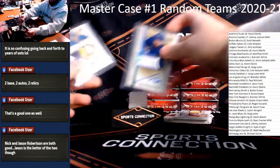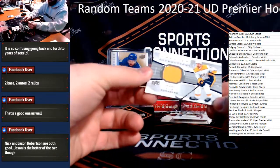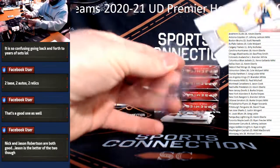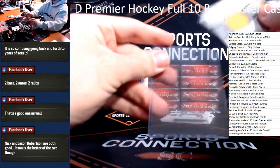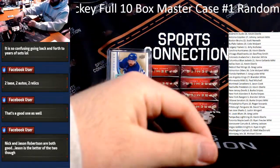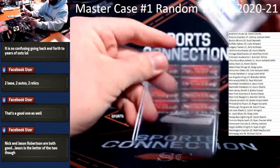Hell yeah — that's a good one as well. See, this is why I got my hockey guys in the chat helping out. Two Jersey Relics: Philip Forsberg, number 99, for the Predators — Premier Attractions Jersey Relic, Nashville Preds, Kevin Ebb. And Peyton Krebs, Rookie Jersey Relic as well. That's box two — Peyton Krebs for the Vegas Golden Knights.